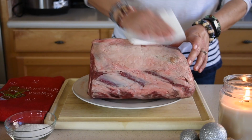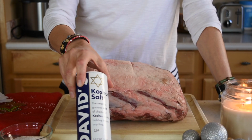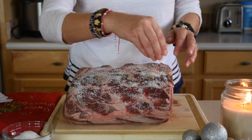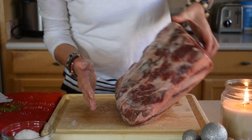Tip number 4. Pat the prime rib dry with a paper towel. Tip number 5. Season the prime rib with kosher salt on all sides and use a lot of it. Don't worry, your prime rib will not be too salty because kosher salt is not as salty as table salt.